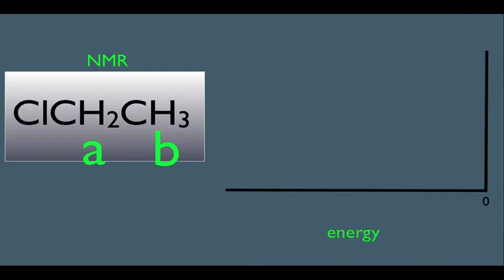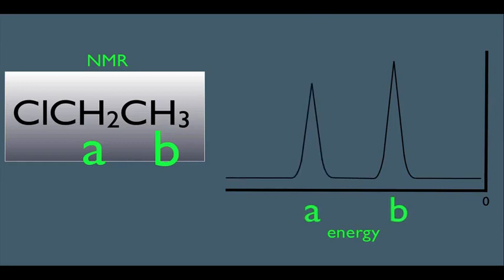If we have energy on the x-axis here, we would expect to see two separate peaks, one for each hydrogen. And remember, we mentioned before in a previous online lecture that the reason why we see two peaks is because each one represents the amount of energy necessary to bring the hydrogens into resonance, and since A and B are in different electronic environments, they would have different amounts of energies, therefore separate peaks.